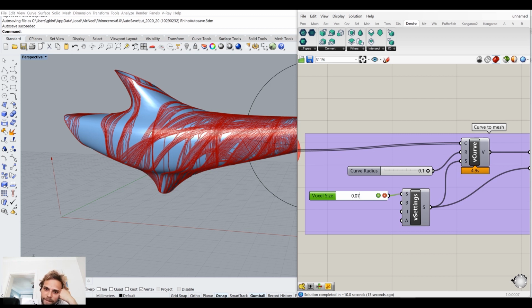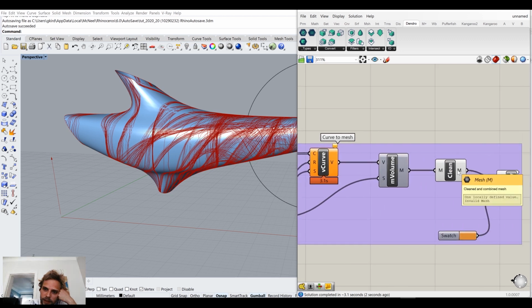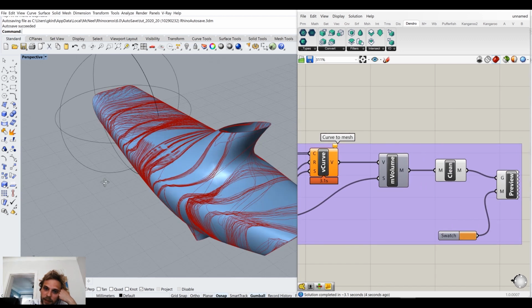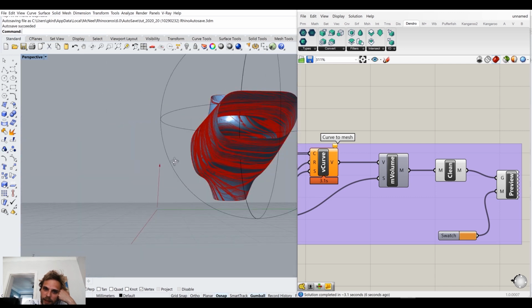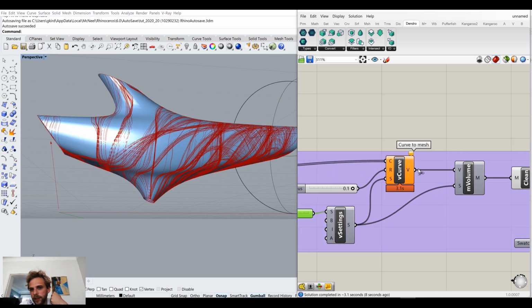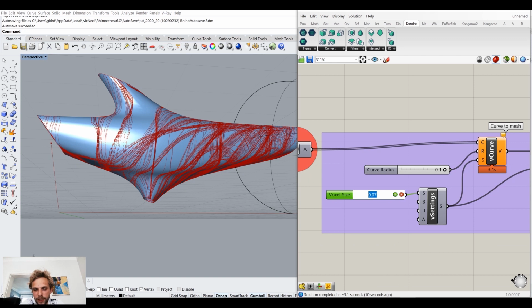0.07. What if we increase the voxel size? Now it's completely broken. It's completely broken because of this one, actually. So 0.04, decrease the voxel size even further.